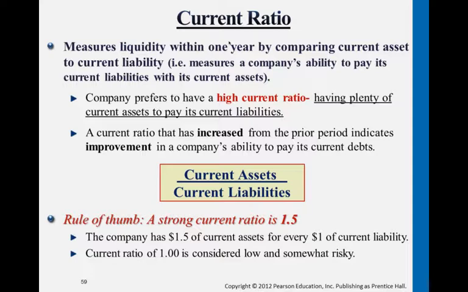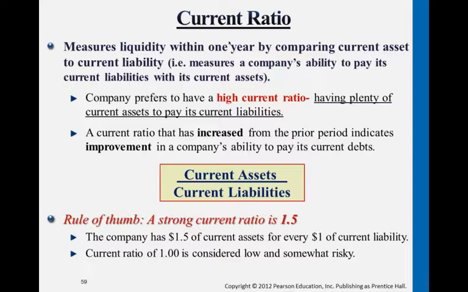Right? A current ratio of just 1 would be considered pretty low and risky, because that would represent that for every dollar of current liability, you only have $1 of current asset to cover it. So after covering it, you don't have too much left. Okay, so 1.5 is considered a strong current ratio. If it goes below this and reaches 1, this threshold here, then it will be considered pretty risky.